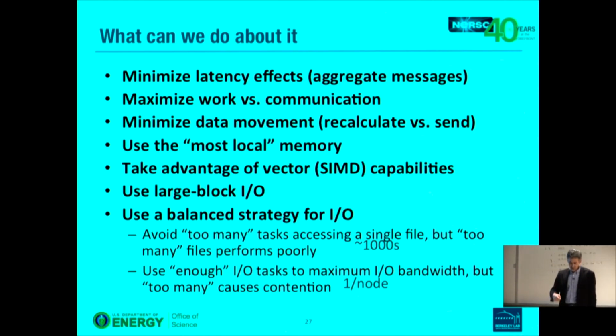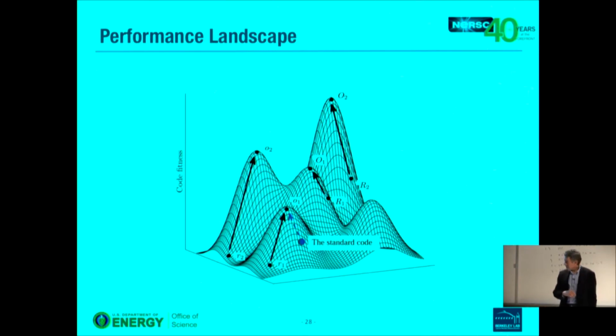And then you also want to use enough I/O tasks in a parallel computation to get the full bandwidth of the system, to the file system, whatever it is. But if you do too much, then you're contending with yourself on the network that gets to the file system. So that's another thing to think of. These machines are divided up into nodes with a number of processors or cores on each node. So maybe one I/O writer per node is a good compromise. But again, it's something you just kind of have to play with. And as we said, it's just complicated.